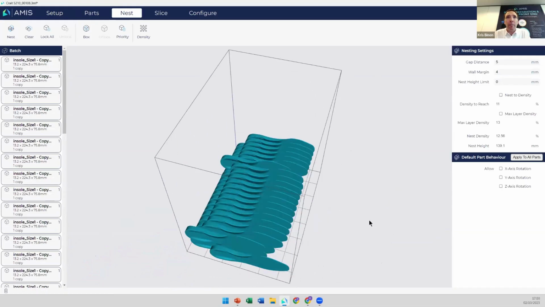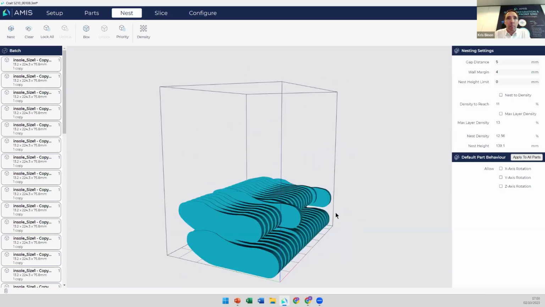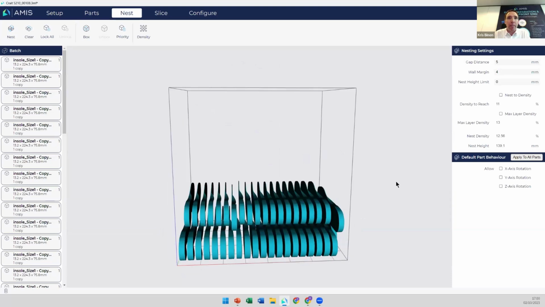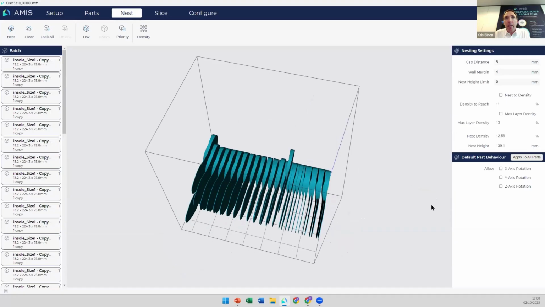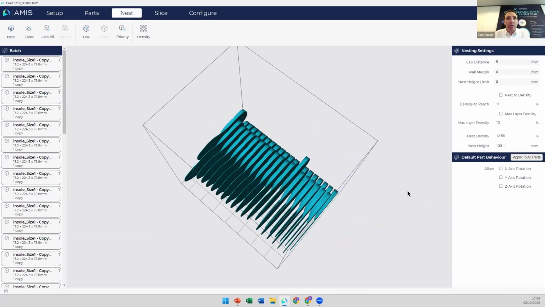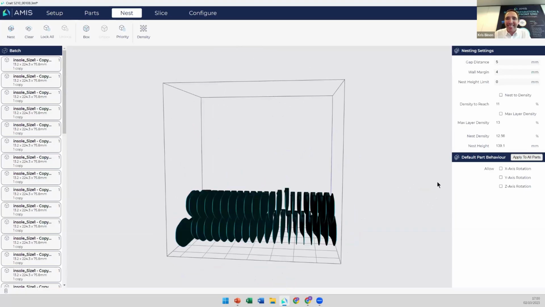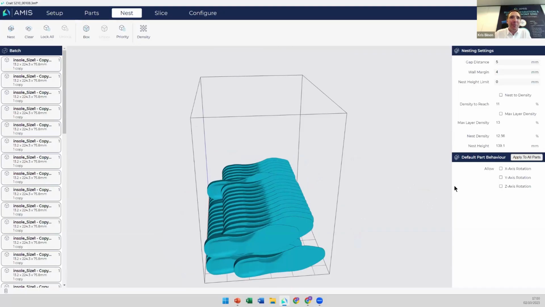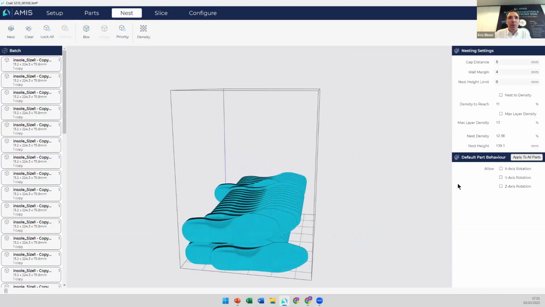Well, there we are, 98%. This is actually, well, not that bad, I would say, for a start, with a gap distance of 5 millimeter. This shouldn't be too bad, but of course you can see these are Thingiverse insoles. It's very hard to get real people's insoles, as they, of course, are protected. We understand that, but this already works quite well.